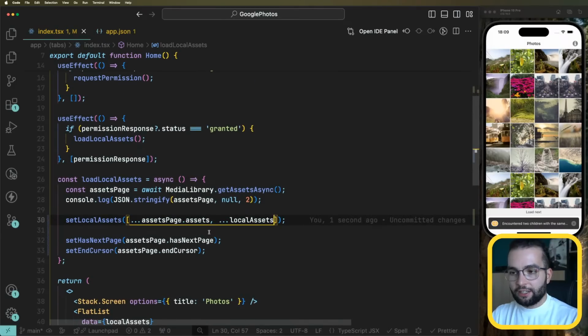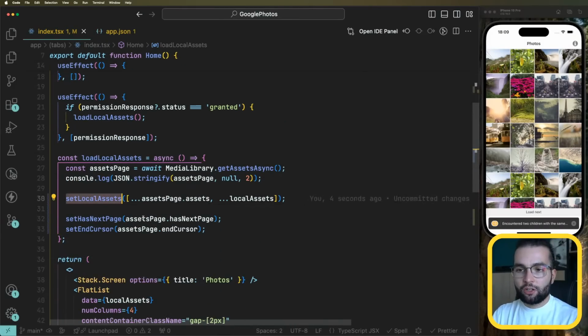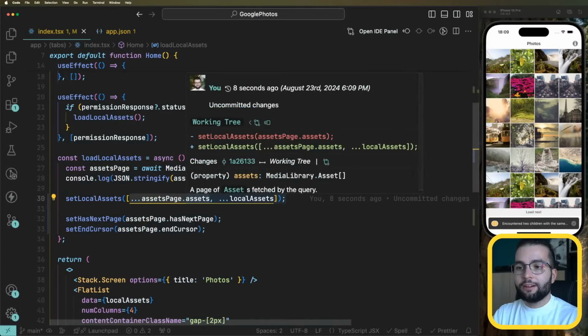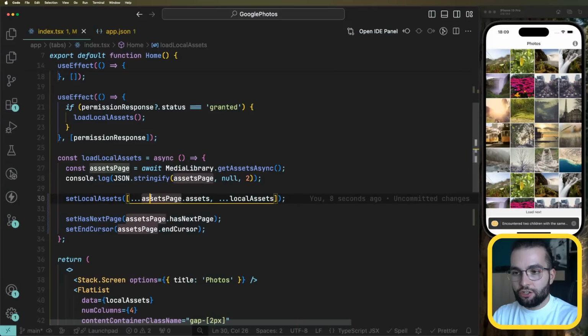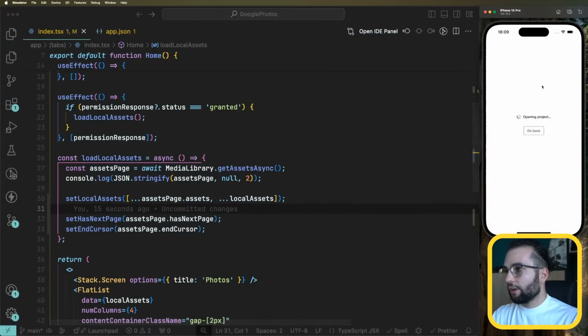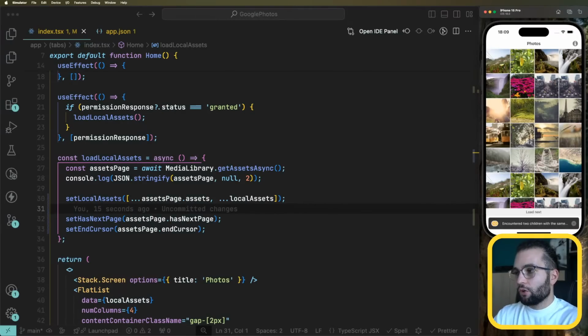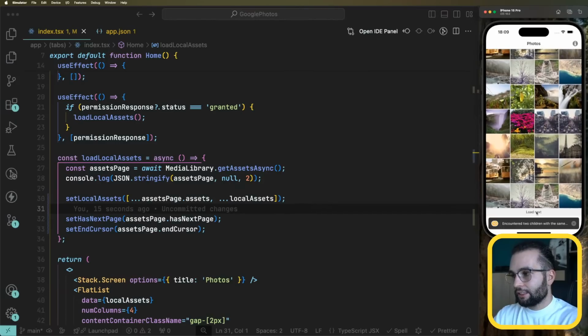So what we're doing here is, hey, update the local assets using all the items from the newly loaded page and then put the old assets below. So now if I reload, we see a list of items. If I press load next, we see below more items added. Load next, more items added.